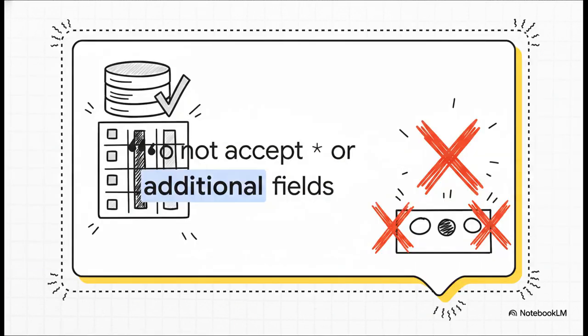And this brings us to an absolutely crucial exam tip. Precision is everything. The mark scheme is super explicit about this. You will lose a mark if you use an asterisk to select all the columns, or if you add extra fields the question didn't ask for. Your job is to give the examiner exactly what they requested. Nothing more, nothing less. This is just like how databases work in the real world. You only ever want to pull the specific data you need.